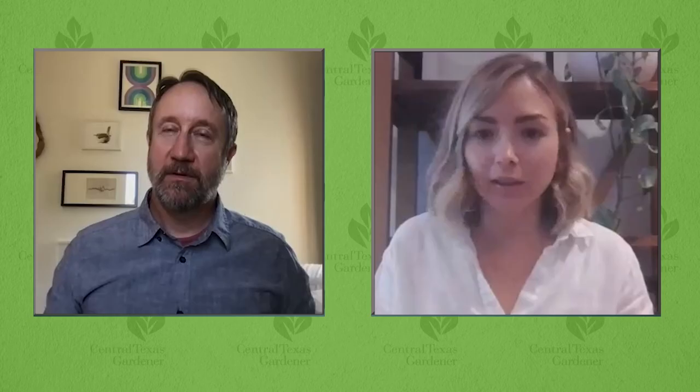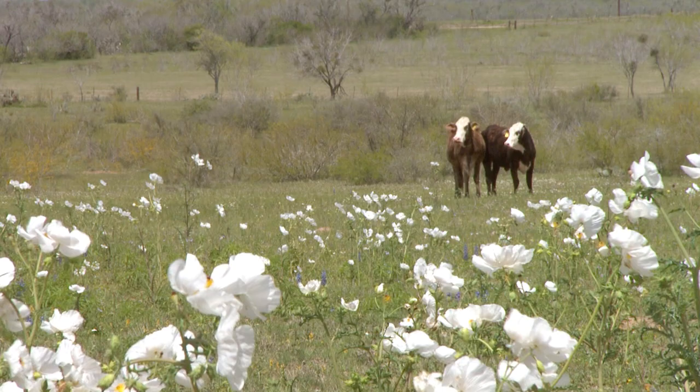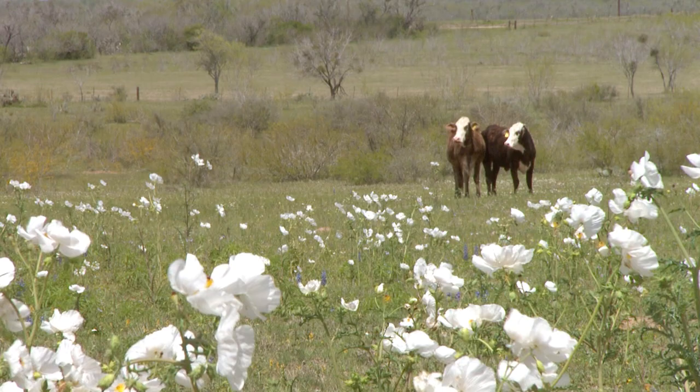Speaking of beetles — not the John, George kind — I've noticed a lot of beetles in flowers like opuntia, the prickly pear, and white prickly poppy. Both of those attract a lot of beetles. It is interesting how you start to see a repeating shape, and then you see the same pollinators on each type — it really makes you realize how pollinators have preferences for what feels most comfortable to them.